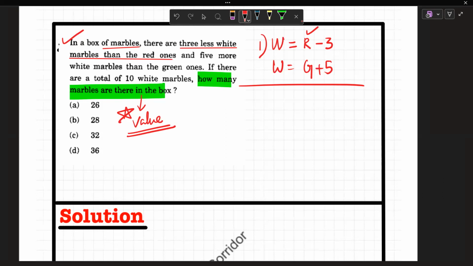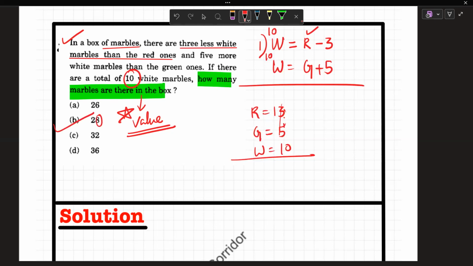Now the question here is, if the total number of white marbles is 10. Clear? So अगर ये white 10 हो जाएगा और ये भी 10 हो जाएगा. Now R will be what? 13. What will be green? Green will be 5. Now what will be the number of white marbles given as 10? The total answer would be 538. No need to calculate. Although you can calculate it, but see the logic. 538. So answer is placed here, 8.